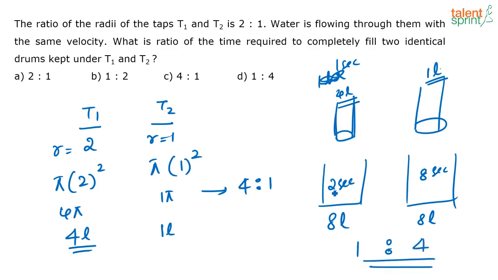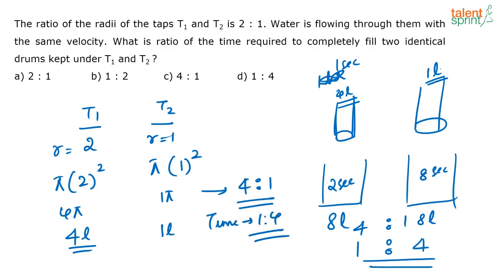When you compare the time taken by two tanks of equal volume to be filled by these two pipes, the time taken will be in the ratio 1:4, because their areas are in the ratio 4:1. Time taken will be inverse to that, 1:4. I am explaining this example to you: if area is more, time will be less. So area and time are inversely proportional. That is the concept used. So you should be able to say directly that if the areas of the two pipes are in the ratio 4:1, the time taken will be in the ratio 1:4.